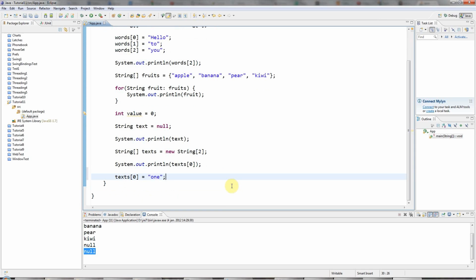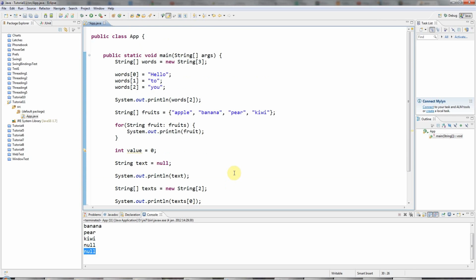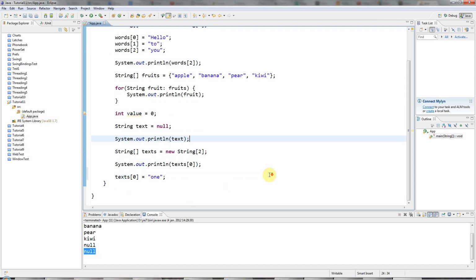So this is a useful thing to begin to get your head around at this stage. But as I say, don't stress about it, because it's something that you can absorb gradually as you go along. And in the next tutorial, we're going to look at multi-dimensional arrays, which you can think of, for example, as tables.